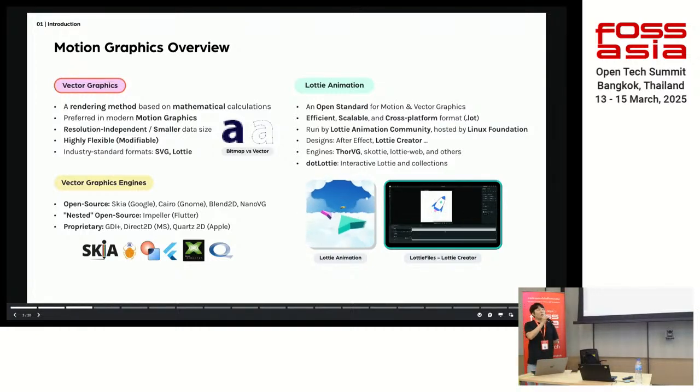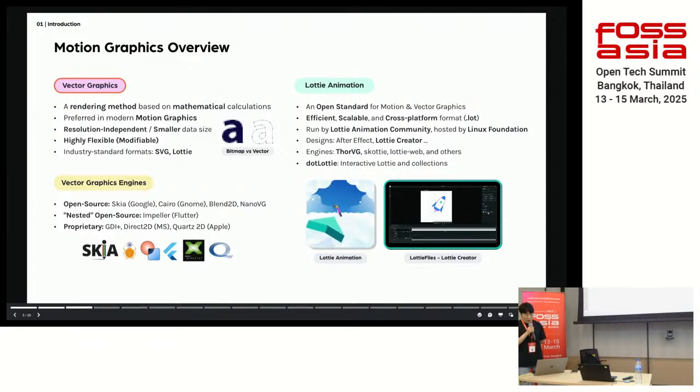One of the greatest advantages of vector graphics is its scalability. Even though the data size is quite small and compact, it can be displayed on any size of screen, any resolution, without losing quality. And another key advantage of vector graphics is its flexibility. Since the shapes are defined by mathematical formulas, developers can easily adjust the parameter values to modify the visuals in real time, making vector graphics more powerful for moving visual content.